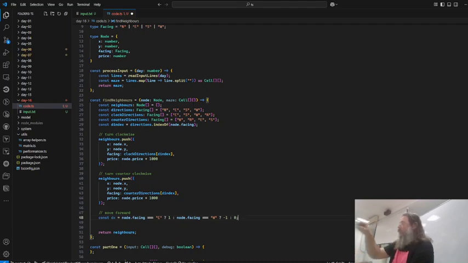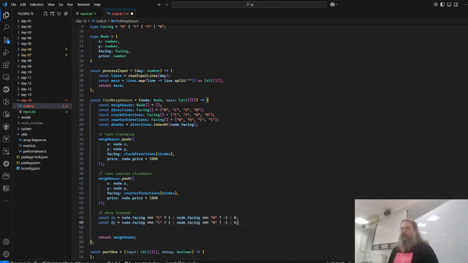So if we're facing east, x is going to increase. If we're facing west, x is going to go down. And dy will be the exact same thing. If we're facing south, y is going to go up, facing north, y is going to go down, otherwise it stays the same. So dx and dy is the amount of moving we will do in that direction.